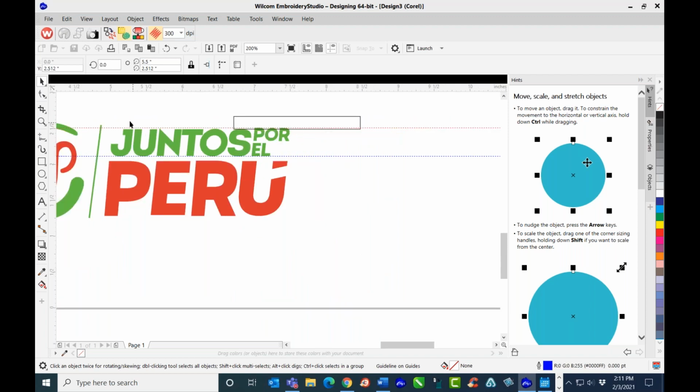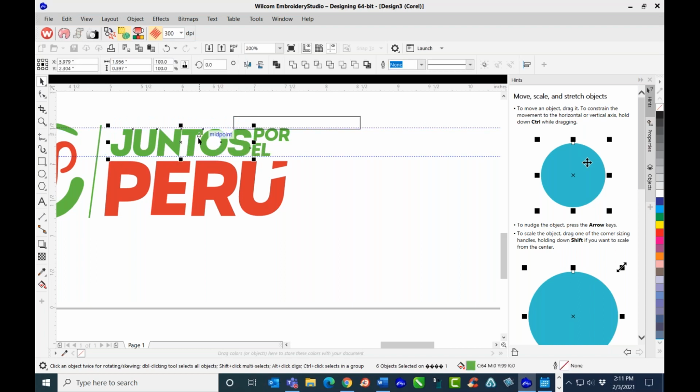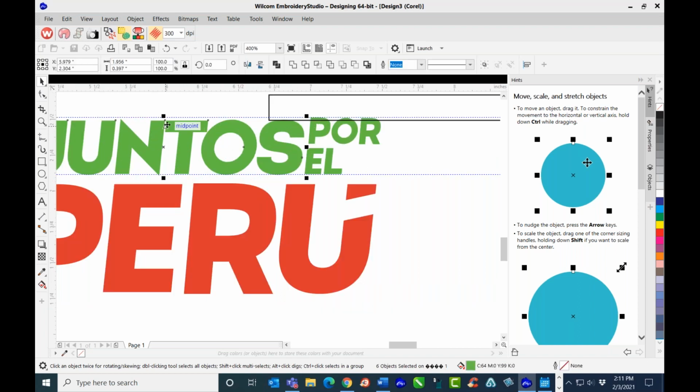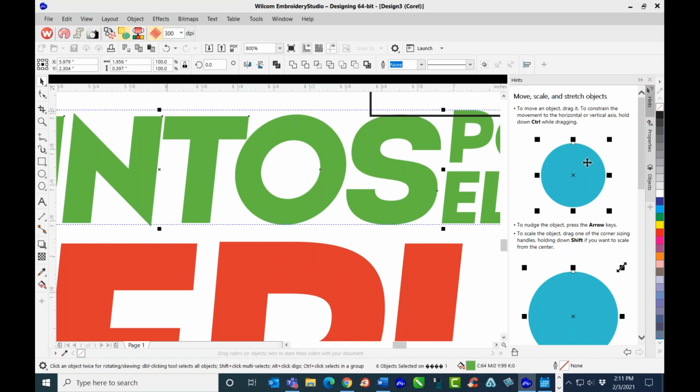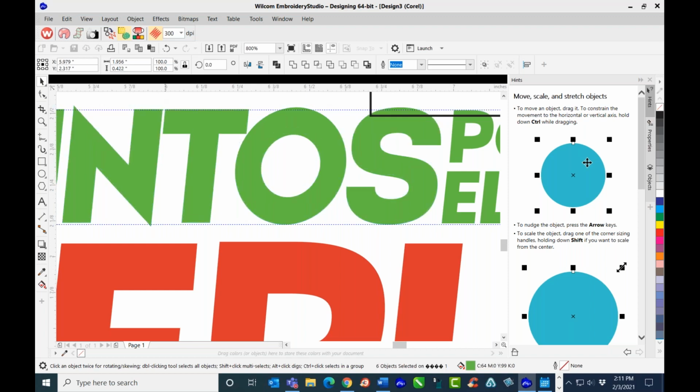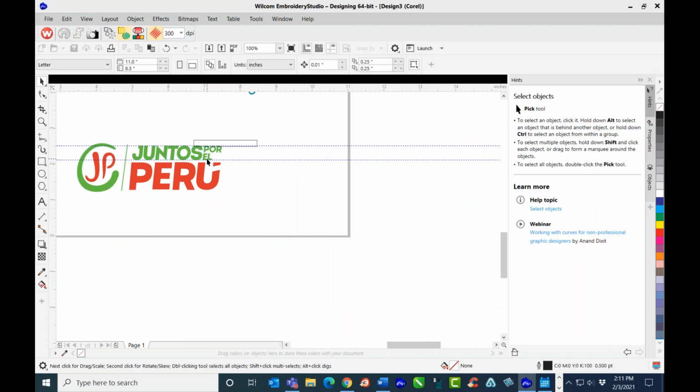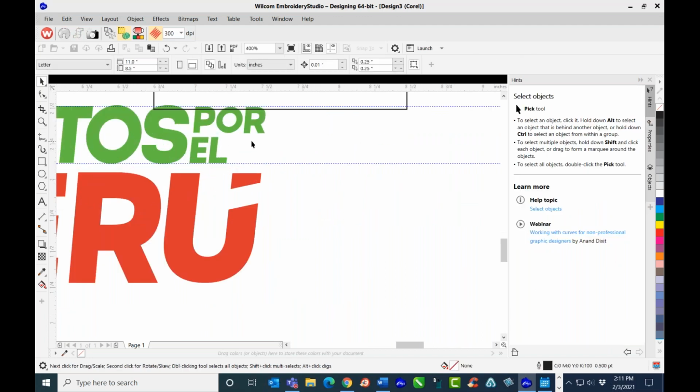So what I'm going to do with this is draw a box around the word here. I'm going to click this center here and drag this up slowly. Just like that.